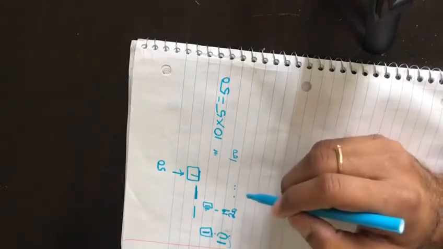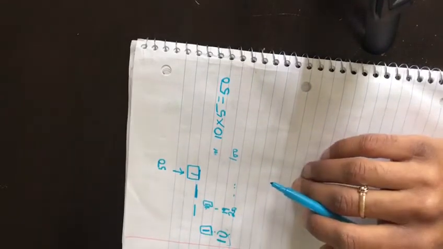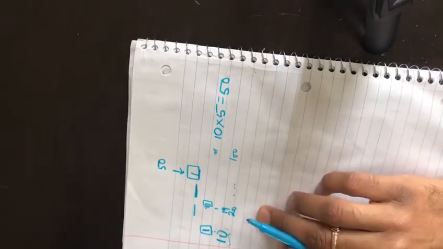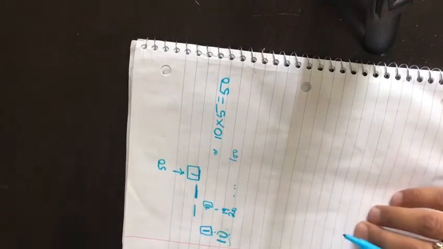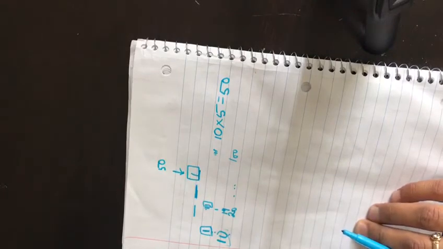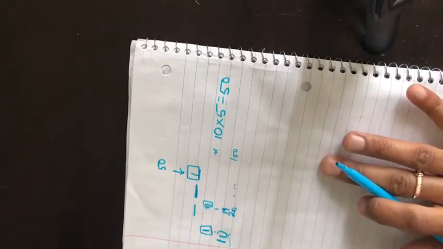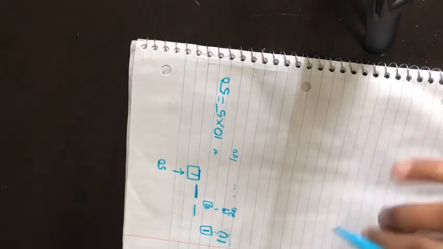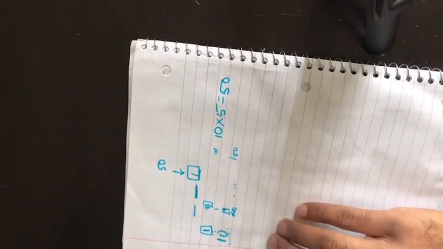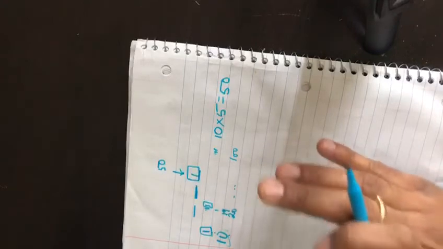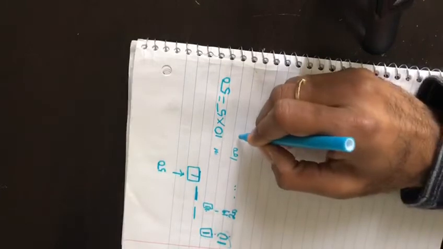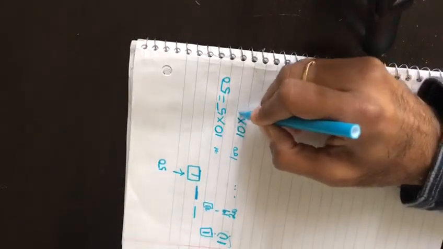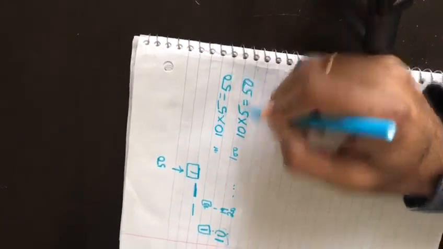Same way in the second 100, between 101 to 200, again we have 110, 111, 112, 113, likewise up to 119. So we get 10 pages, 110 to 119, with 1 in the tens place. So in the first 100 we have 10, in the second 100 we have another 10. So in every 100 we are getting 10. 500 has 5 hundreds, so 5 times 10, and we get again 50.